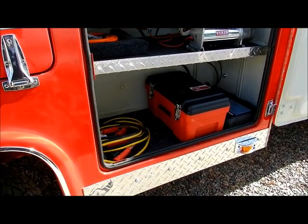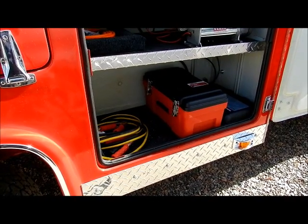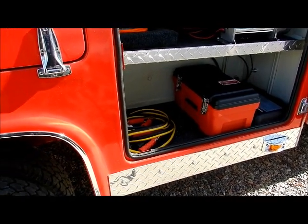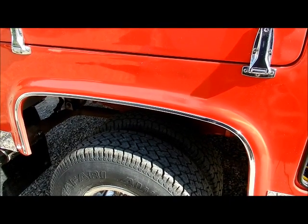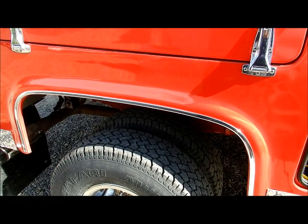One of the things — I replaced the diamond plate down here on the bottom and the clearance lights. The last thing that MAKO did when I took it down to have them do a little touch-up paint: they added this chrome strip here on the back of the truck for nothing — trying to keep me happy. They had been taking pictures of it all the way along through the progress and they told me they are going to publish it in their quarterly news magazine as one of their pride projects from this last quarter.